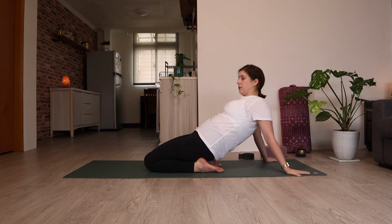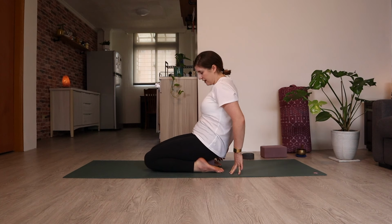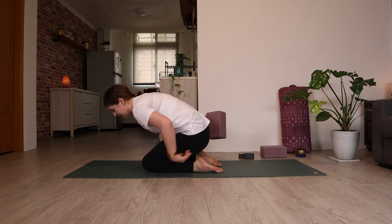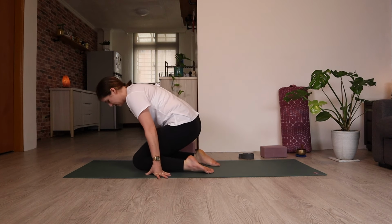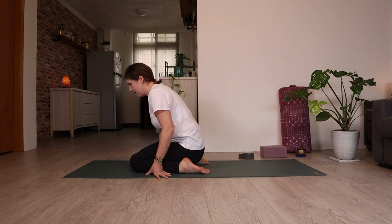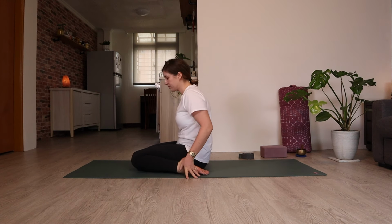And then if you want to come into the full version of saddle pose, you might be able to come back down onto your elbows and even lie flat on your back. For me, I know that I can't lie back too far when I am sitting on a block. And if that's you too, you can just very mindfully bring your hips in between your feet.